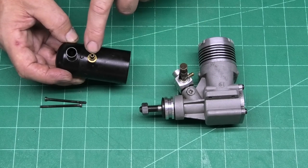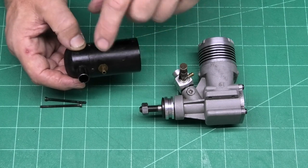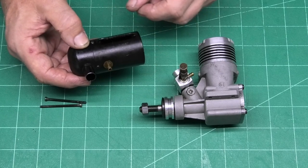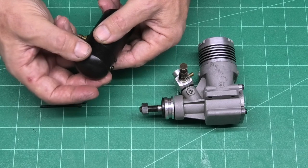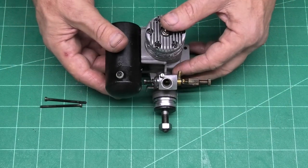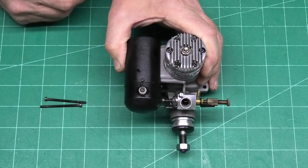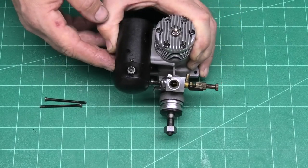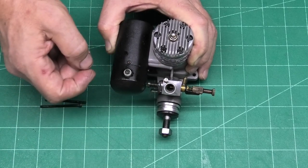It's got a nipple on it here for a pressure feed. I don't think that is original, but it's useful because obviously it's much better if we can pressure feed the tank. And the head itself can be taken off. So what you can do, it can be rotated. So you can put the muffler on like that with the exhaust pointing down, or you can rotate the head so it's pointing that way or that way.